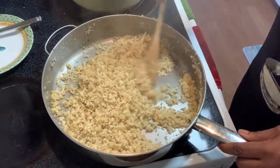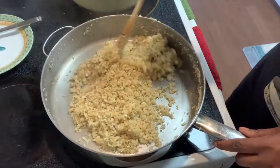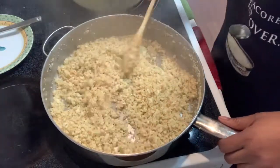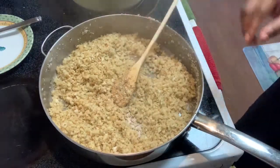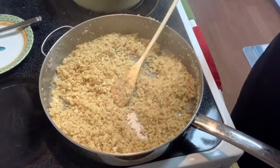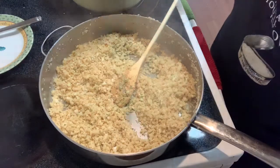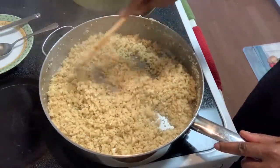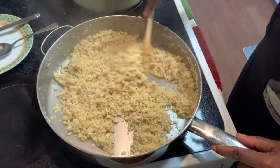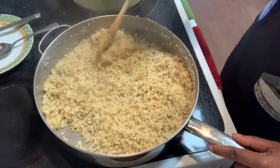So now my fried cauliflower is not looking as white as it was before, because I have added my soy sauce. Let me give it a taste test. Just right. It has the right amount of crunch, because you don't want this to get too soft, all right? You still want that crunch there.